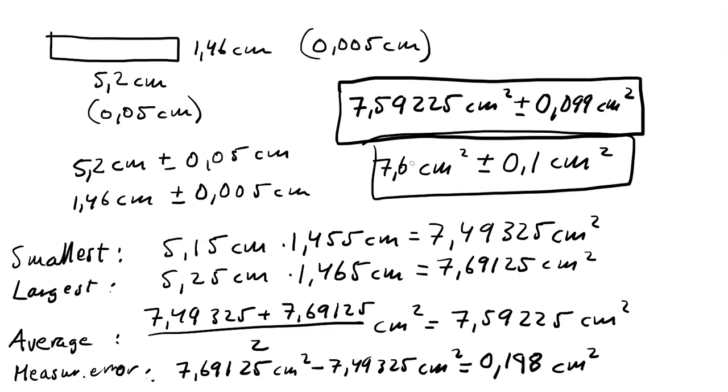But we could of course compare what we got if we use the rule of thumb. If we go back now to the rule of thumb, what did we answer then? We answered 7.6 with the rules of thumb, if we remember what we did there. So the rules of thumb in this case actually gave us the correct answer. But now we are also a little bit more sure about exactly the error here, the absolute error.